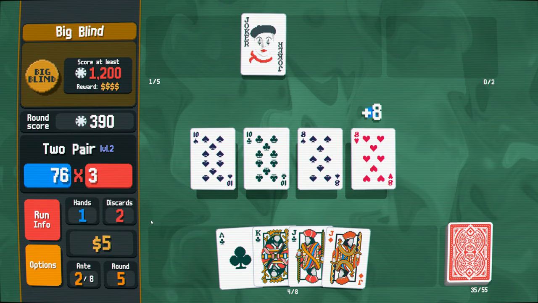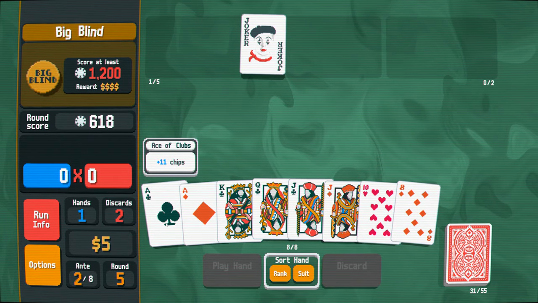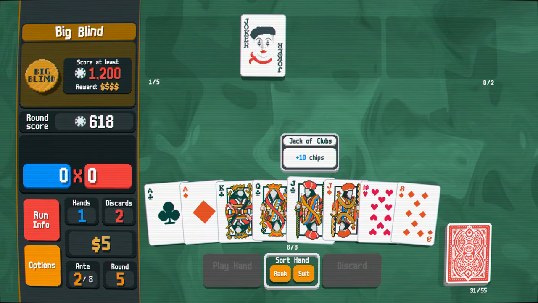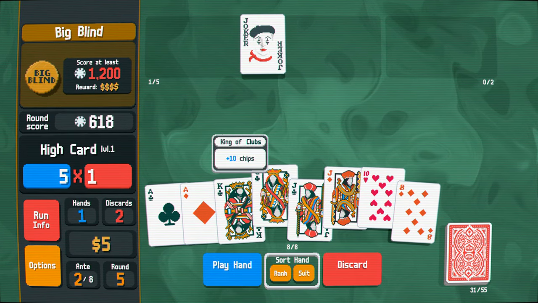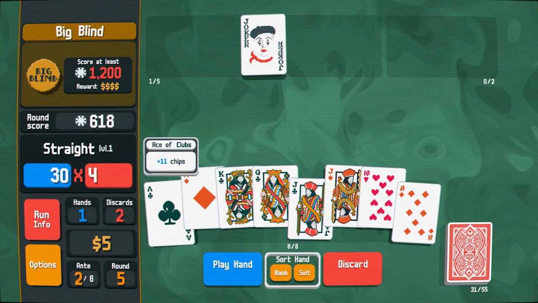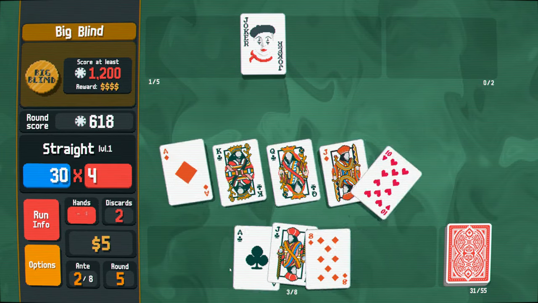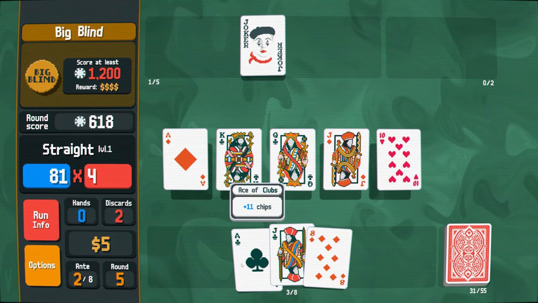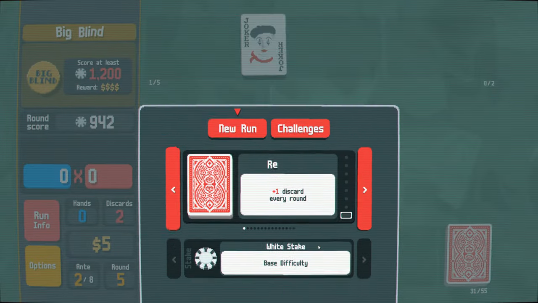This is not a card game you're familiar with. So it's based off poker. The rules, but then it's a roguelike in the sense that you get cards that add modifiers. I like it. And Jack, Queen, King, Ace. I don't know much about poker, so I'm probably gonna do dumb things. But I do like my roguelikes.